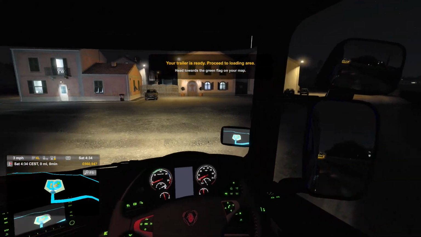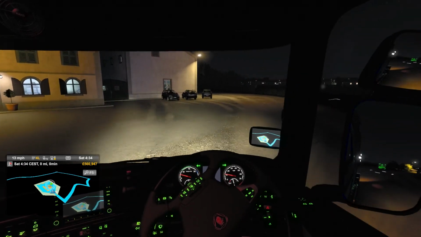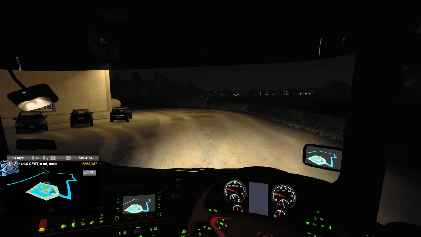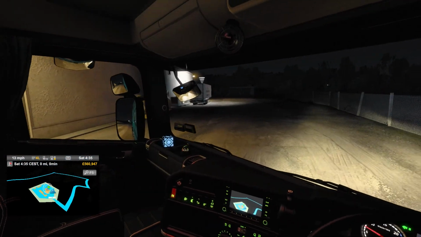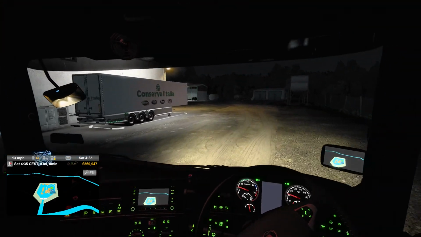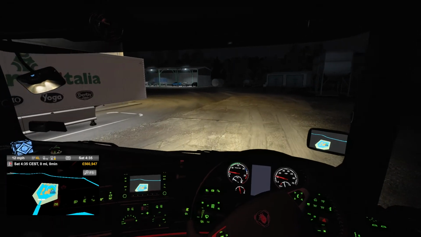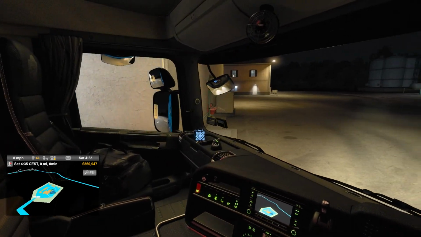Where are we going? It looks like back out here somewhere. There it is. Okay, that is pretty cool. Right, reversing into one of these. We've had this issue before.